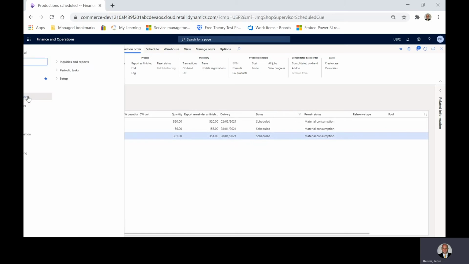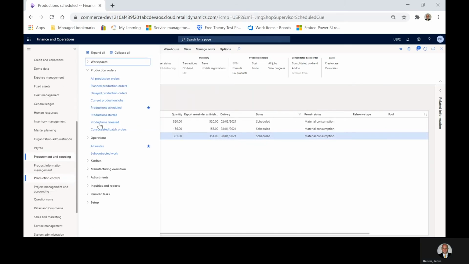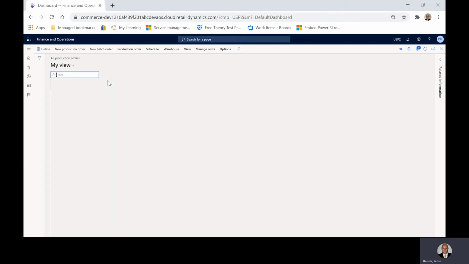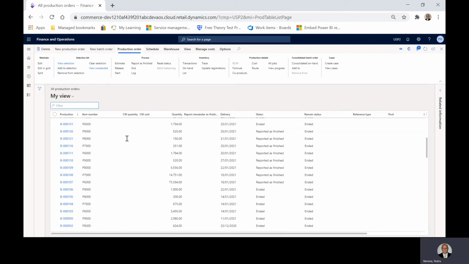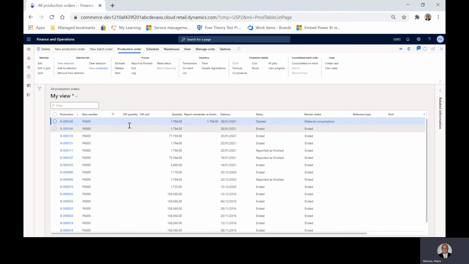I can now go to the production control, all production orders, and I can see, well, let's just filter this here, make it much easier. P6000. We can see at the top that one production order has been started for that item.